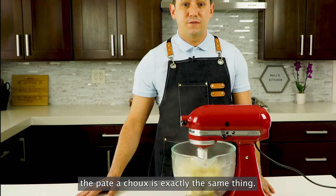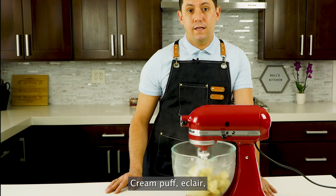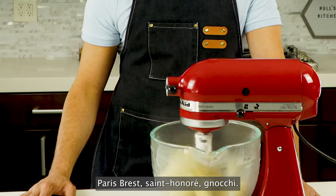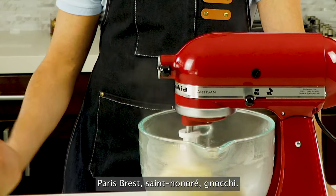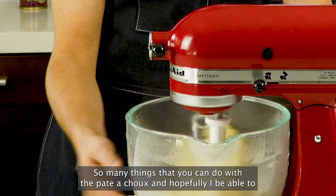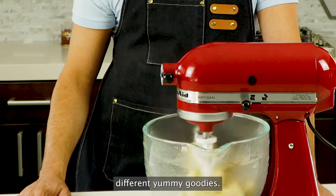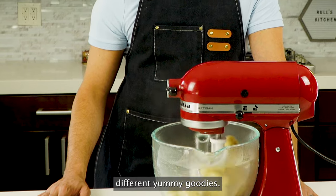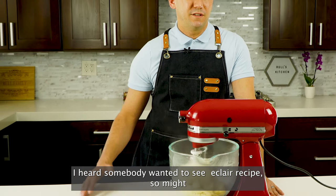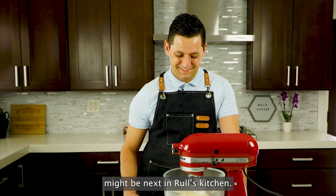The pâte à choux is exactly the same thing. Cream puff, éclair, Paris-Brest, Saint-Honoré, gnocchi. So many things that you can do with the pâte à choux. And hopefully I'll be able to give more tutorials about all of those different yummy goodies. I heard somebody wanted to see an éclair recipe, so that might be next in Rull's Kitchen.